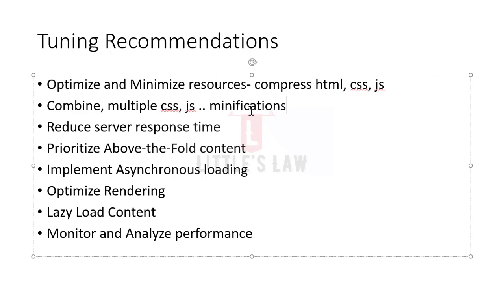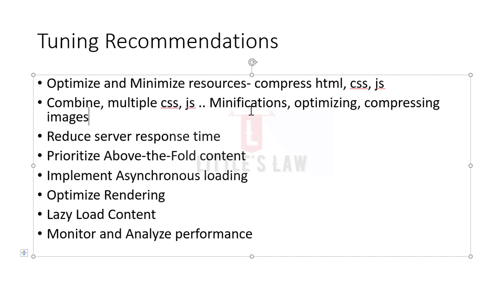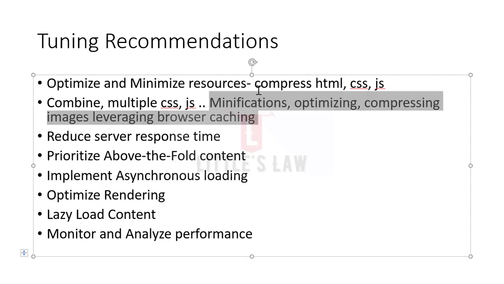And then by optimizing and compressing images to reduce their file size without compromising the quality. And then finally, by leveraging the browser caching. By doing all these techniques, in fact, we can leverage the browser caching of static resources on the client's browser. So by doing all these techniques, we can optimize and minimize the resources.